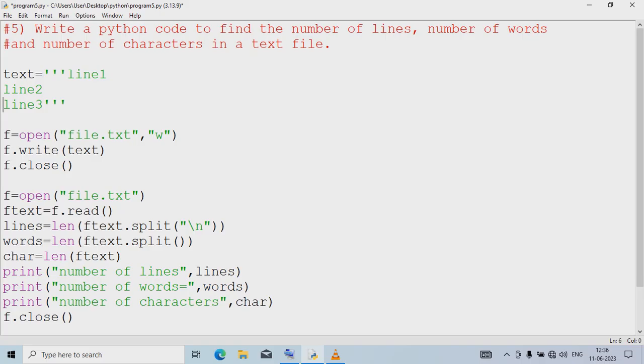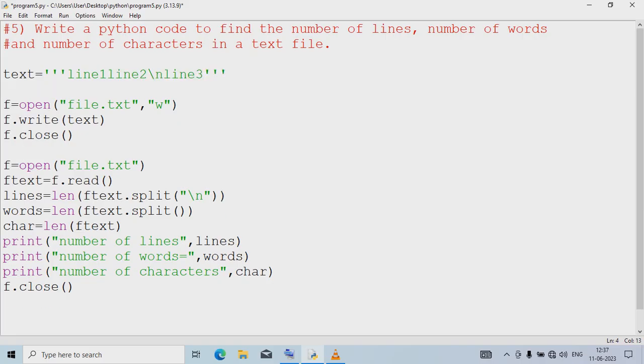To avoid confusion, how did you get 2 more extra characters? In the count of characters you are getting 2 extra characters because there are 2 enters. 2 enters means that is the \n character, the new line character, which is also considered a character. To clearly define that, I used a single line text, but separated by \n. 2 \n's are used, new line characters, so the character count includes those 2 also.